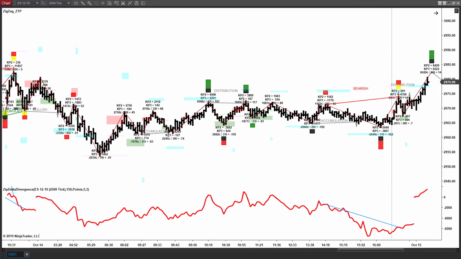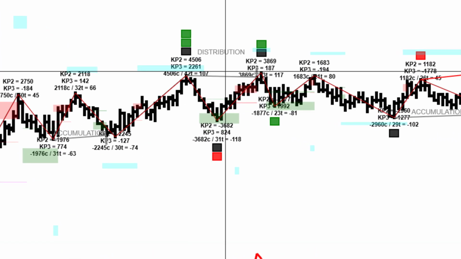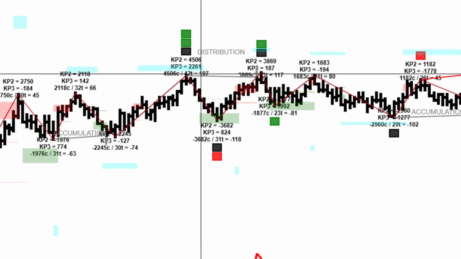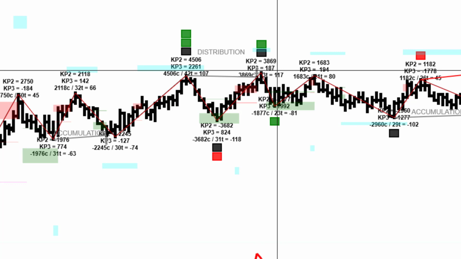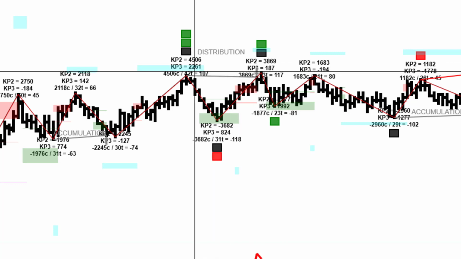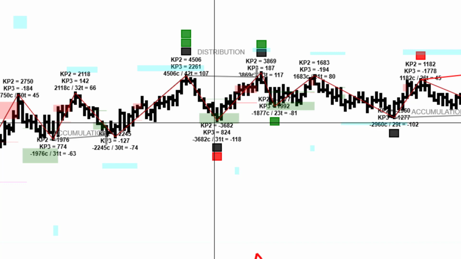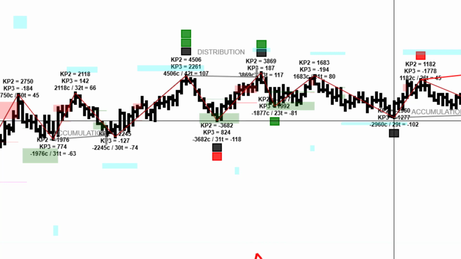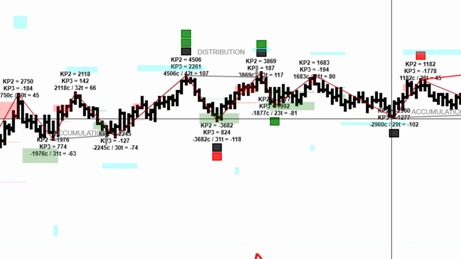The following day was kind of unusual because it was a very tight trading day, but again, we see the same thing. As price came up here and basically made a quadruple top, the first high where we had a 107 held, it was tested and we got a 117, and those were our 2 attempts at a high for the day. When we came down here and made the low, we created a 118 for the KP2 ratio. That came down and got tested pretty much to the tick right here, and as it got tested on the tick right here of a 102, we see that the market bounced.